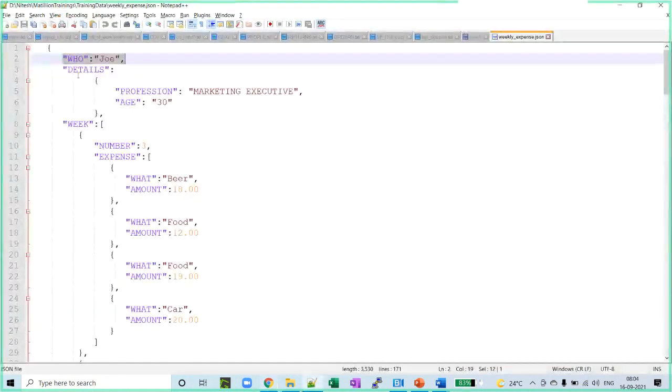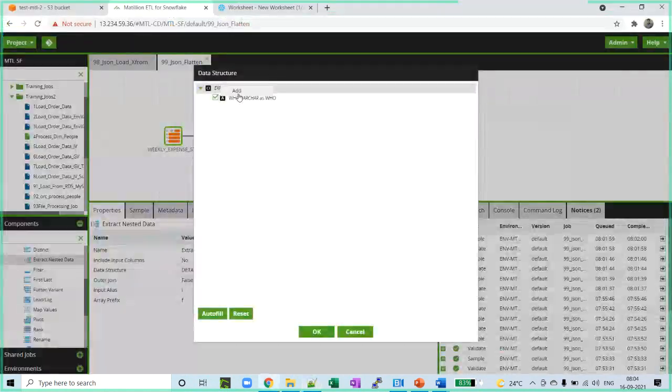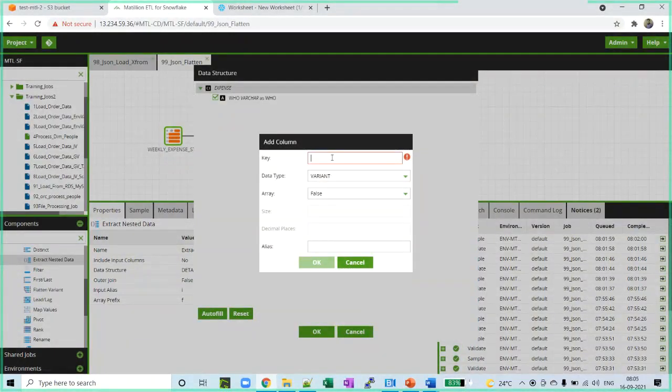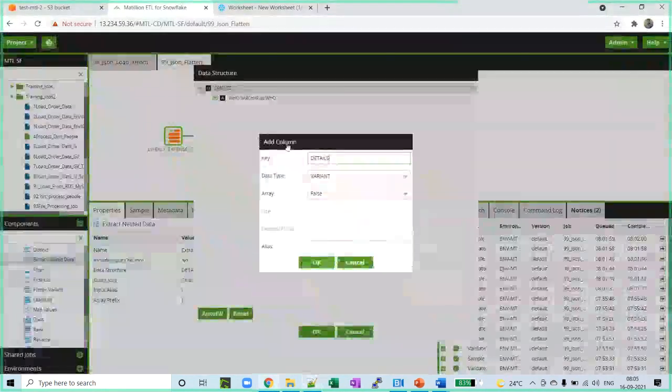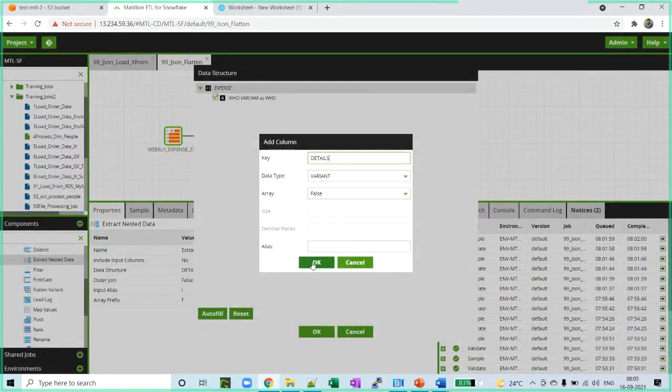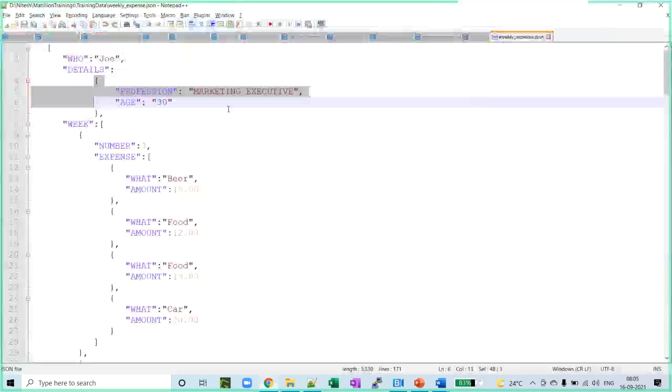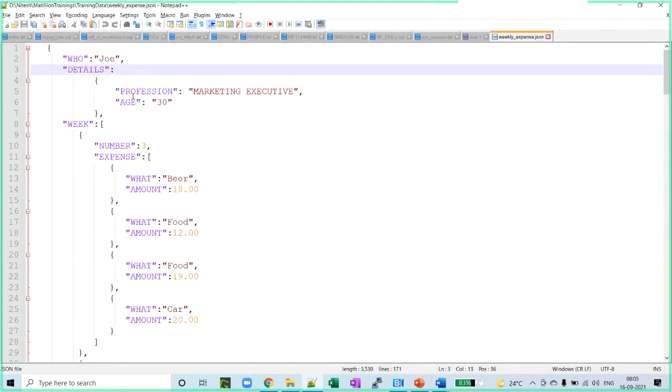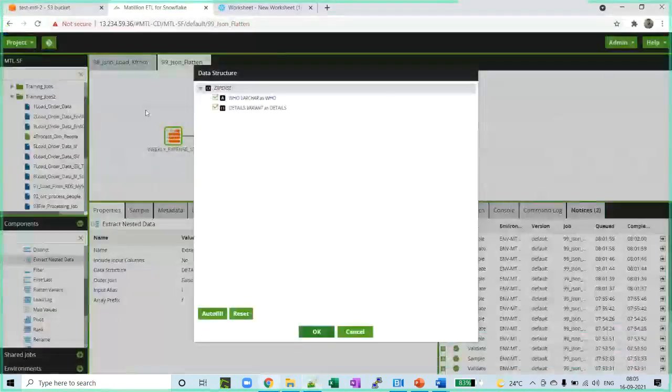Now what is the next element? I need to get the details. So if I right click on add here, I will say details. Whether it's a variant, yes, it's a variant, but that's not an array, so I will keep array as false. From the details, let's say I just need to get profession or age.